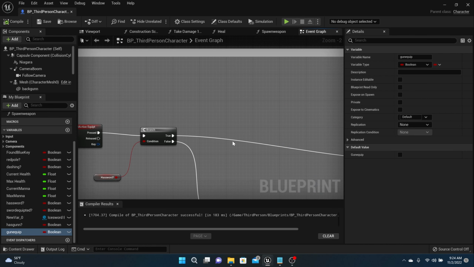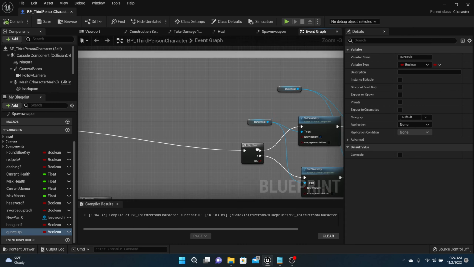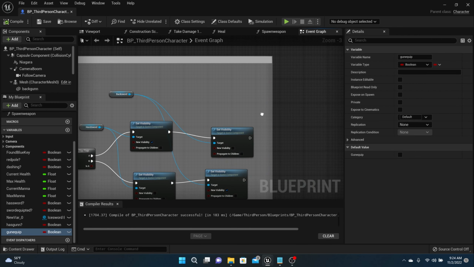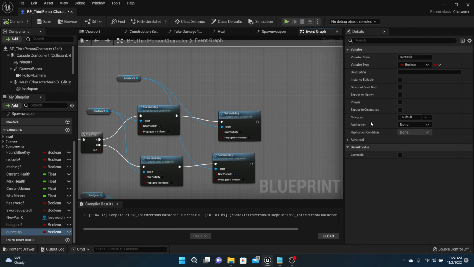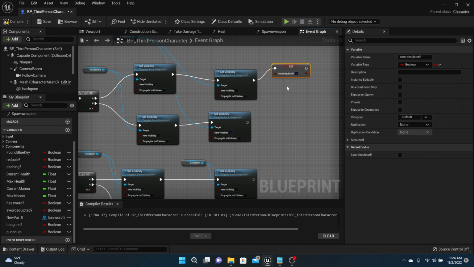So now we need to read this equip code. When they have the sword, and that's true, and A is pressed, then they're going to equip the sword. So at the end of this, we need to set sword equipped to true. Cool. And then down here, compile, copy and paste that, and then set it to false.